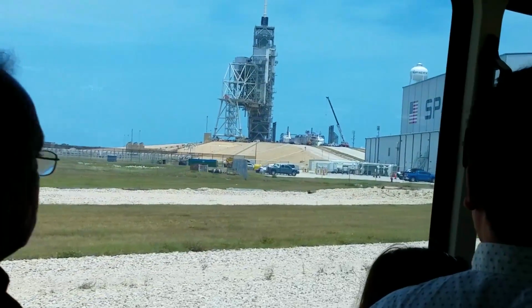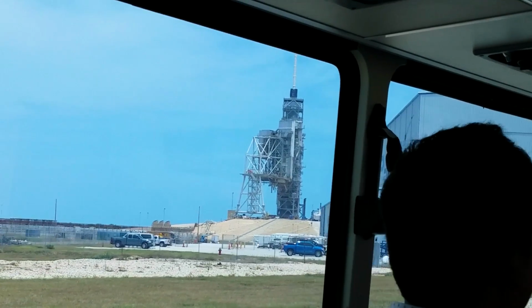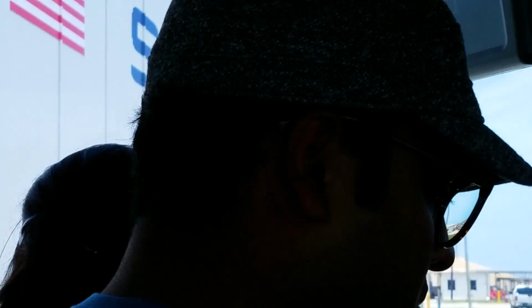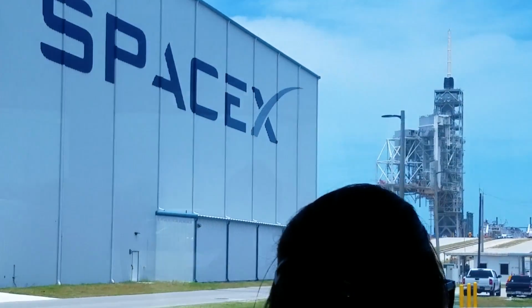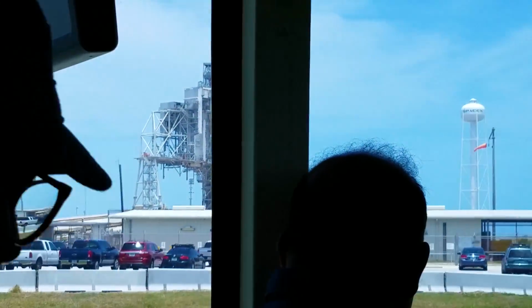Now this is the pad that has been leased by SpaceX for the next 20 years. And one of the biggest changes SpaceX has made to this launch pad is the building here at the base of the launch pad. The white piece that's sitting on top of the launch pad horizontally is their erector. And what they will do with that is they will take it and move it into the building. They will attach the rocket to the top of it. They will take it all the way up to the top of the launch pad and stand up vertically, usually the day before a launch.